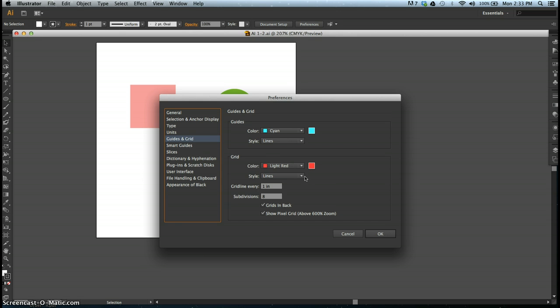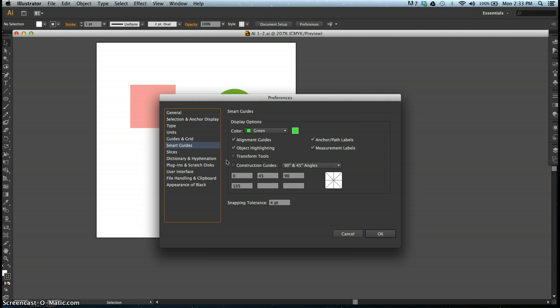Number 5, click Smart Guides in the left side of your Preference dialog box, then enter the settings shown in figure 34. So look around there and make sure that you have pretty much the same thing entered, which it looks like it is. Now, it's a good idea for your smart guides to be a distinctly different color than your ruler guides in Artboard Grid.